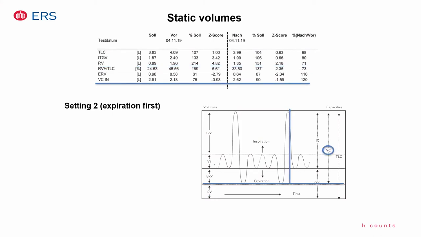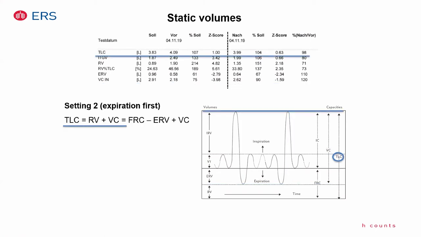What the patient then does from this point here is a complete inspiratory vital capacity maneuver, which of course will be a little bit reduced because he has not been able to expire completely his air, so he cannot breathe in so much air. And this is also a reduced Z-score. And finally, you come to the total lung capacity at the top, which will be, because the patient is hyperinflated, normal or a little bit elevated.